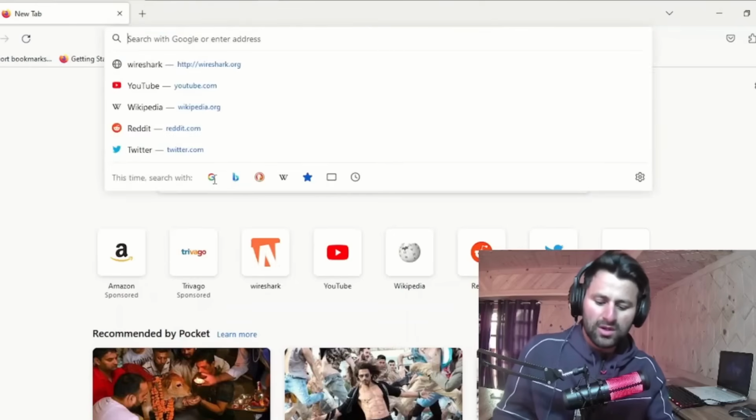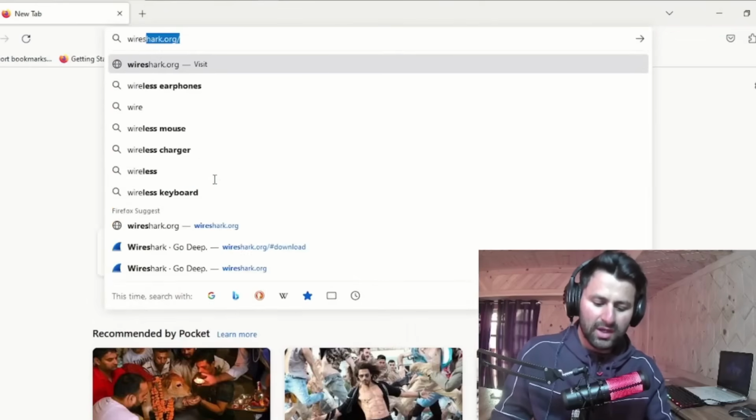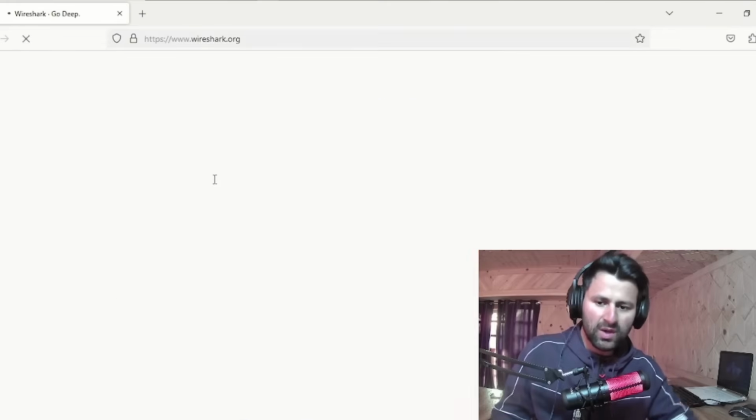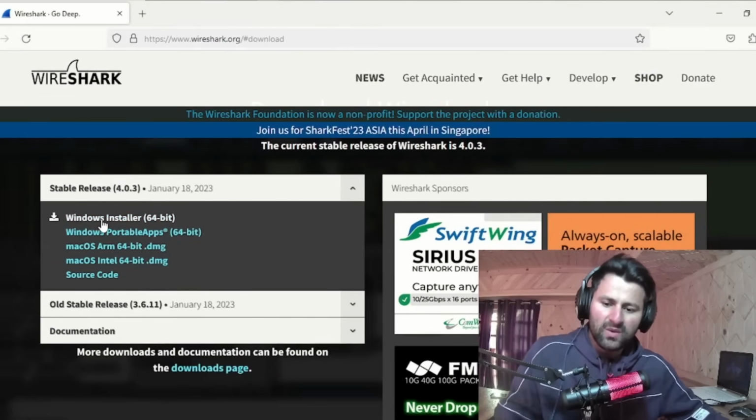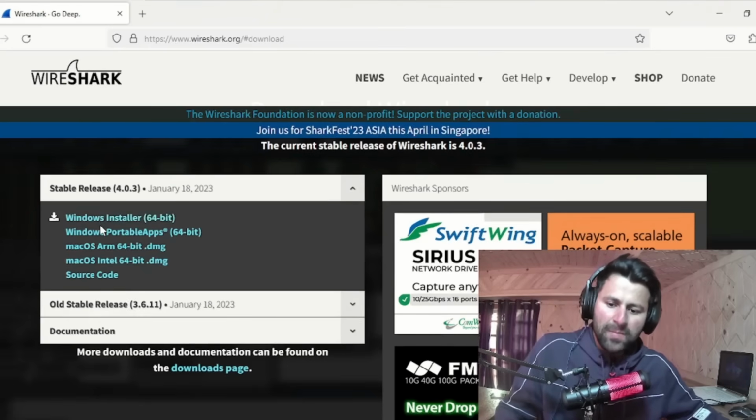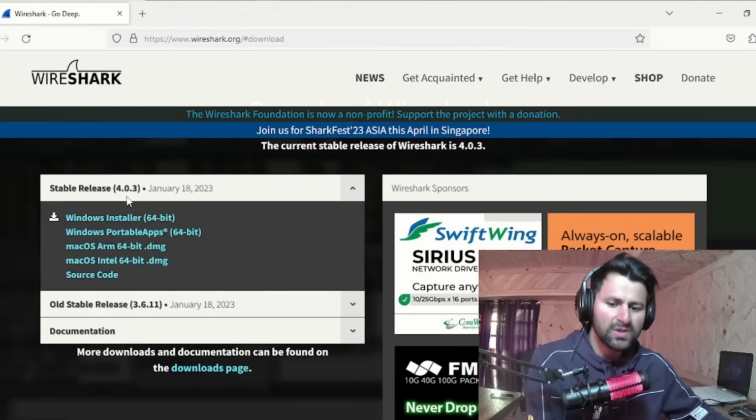Now, to download and install Wireshark, go to wireshark.org, click on download. Here we have files for Linux, Mac, and Windows. So download the appropriate file according to your operating system. Here, as you can see, guys, we do not have files for 32-bit systems, right? This is because Wireshark 4.0 or higher versions do not support 32-bit systems, right?